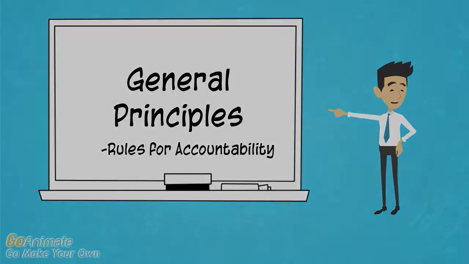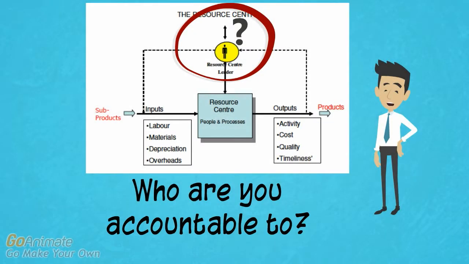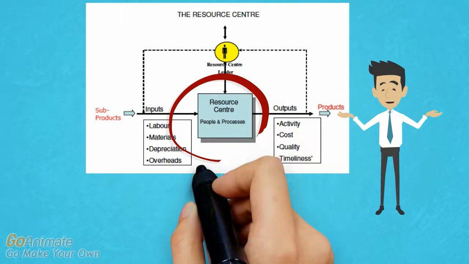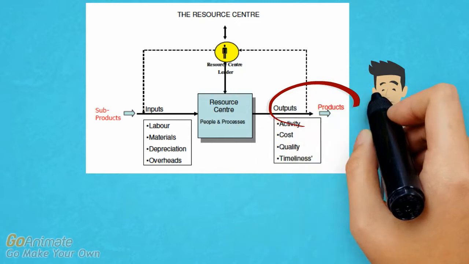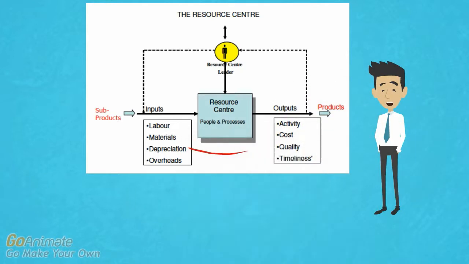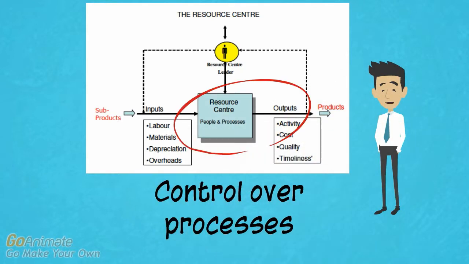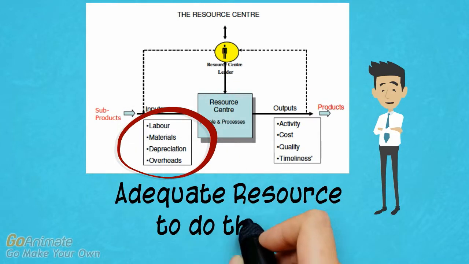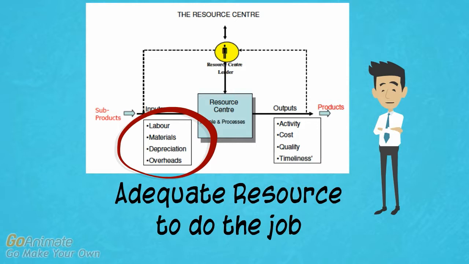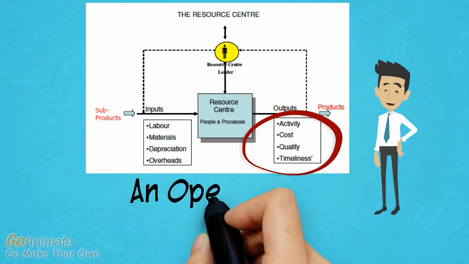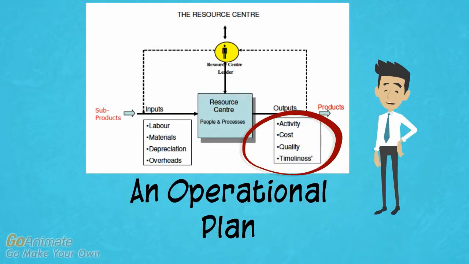Beyond these general principles of good housekeeping, there are specific rules that relate to accountability and the ability to be accountable. So, for anyone to be accountable, they must know who they're accountable to, and they must know who's accountable to them. They must know what they have to do, and they must have control over the system and processes required to deliver that part or product. The resources must be reasonably agreed upon in order for that outcome to be achieved, and all of these things must be brought together in an operational plan which describes how much of what will be produced against a particular quality requirement.